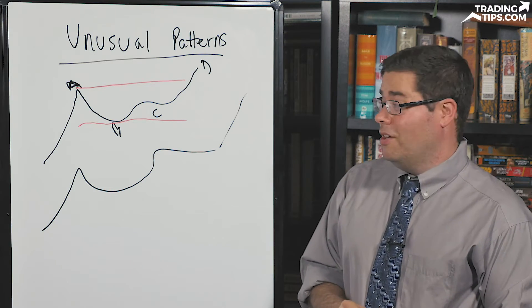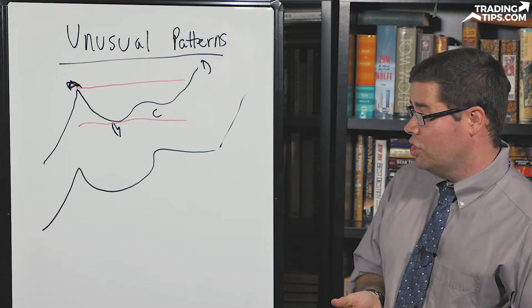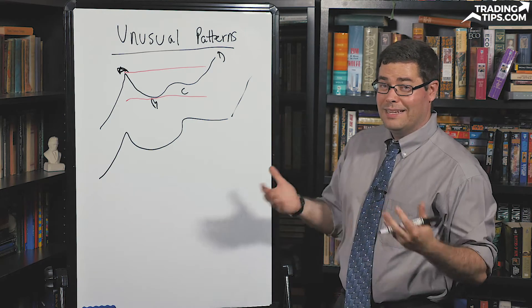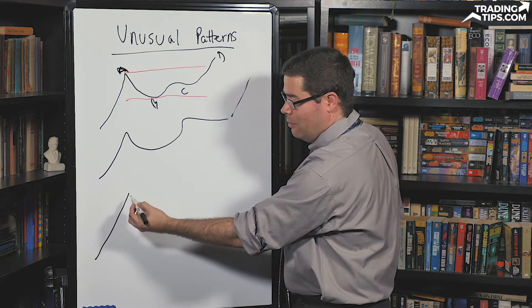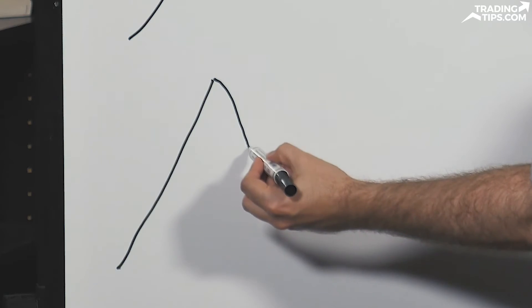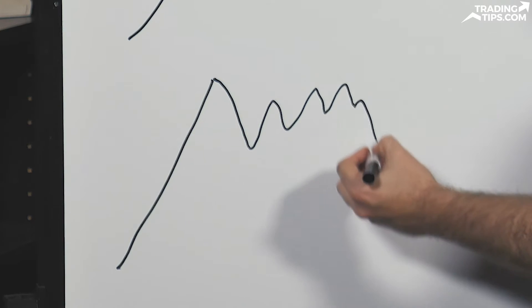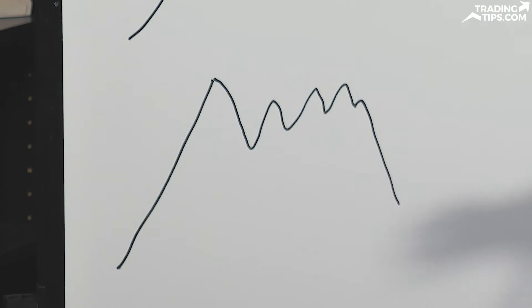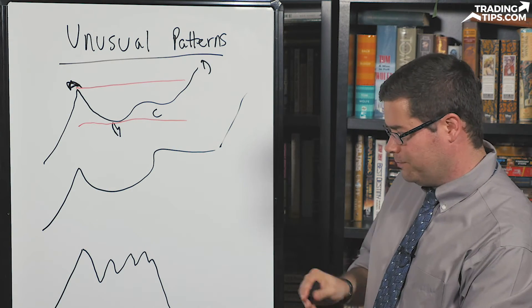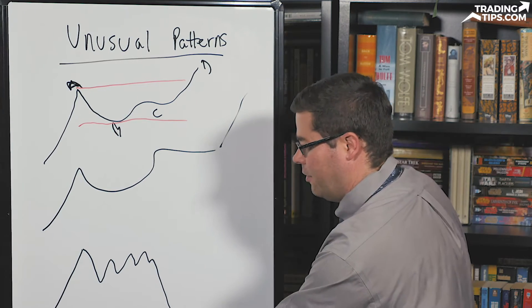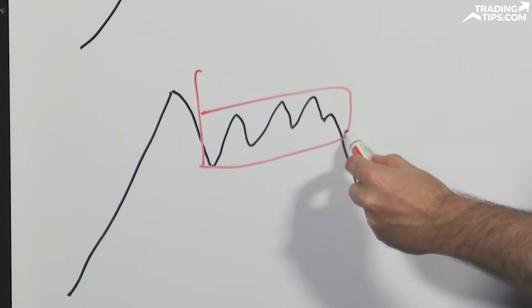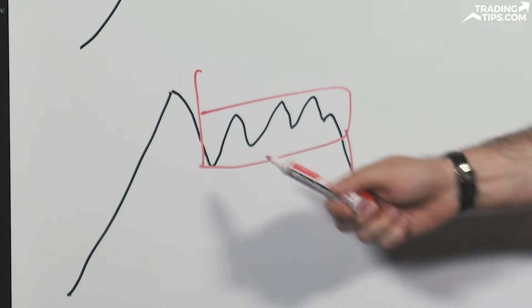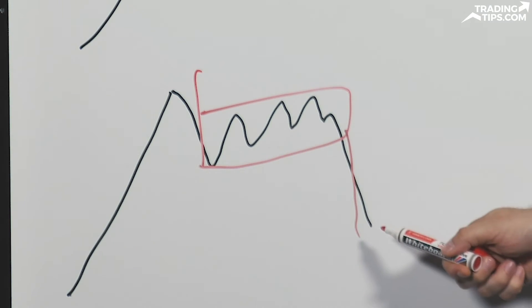Finally, we're going to come to what is called a flag pattern. These can be bullish or bearish, but we just had one going into the end of 2018 with the broad stock market where we had the markets were rallying going into about September, then they started selling off a bit, then they sort of range traded for a bit, and then they had sort of another sell-off, a very unusual look that's a little different than some of the other reversal trends that we've seen before. So if we were essentially drawing a flag here, what we would see would be sort of a flag pole, and this would be our range box, and then we see it make a down move. And so these flag patterns can also indicate that some big moves are in store.